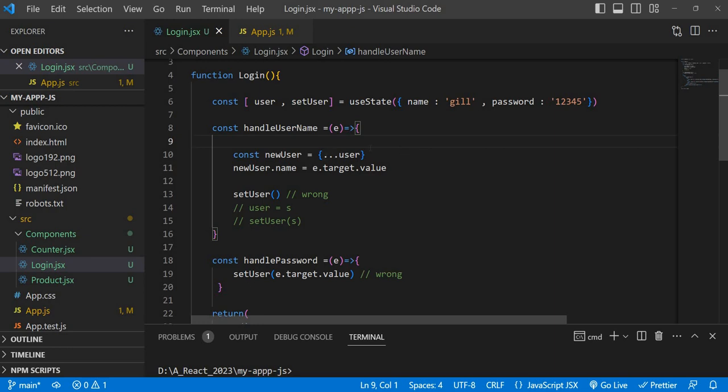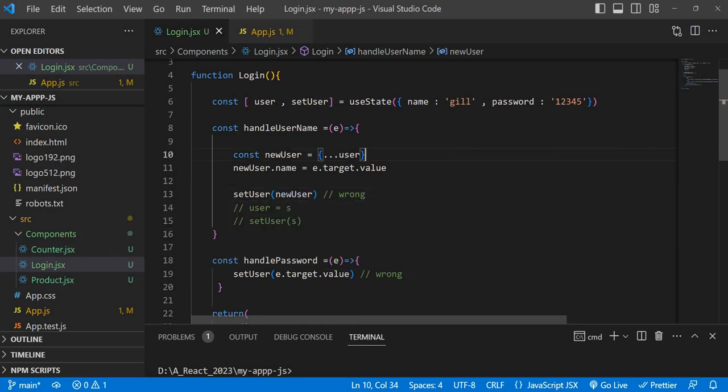That means whatever the previous name and password, I'm just storing here. Now if I do any changes, whether I add Gill, if I type Gillp, it will give Gillp and it will update to the new user. Now pass the new user.